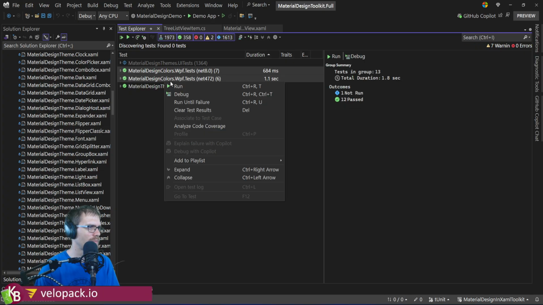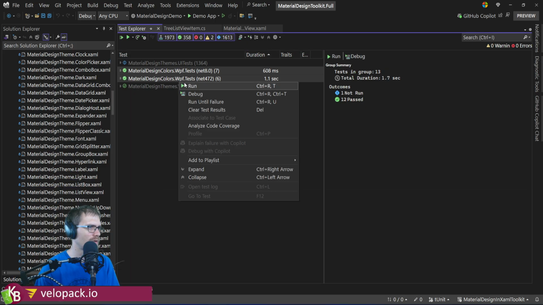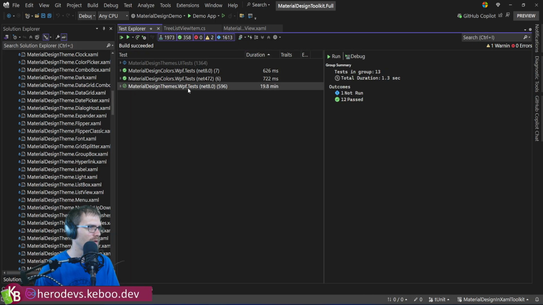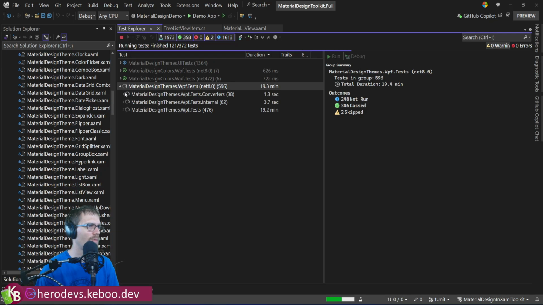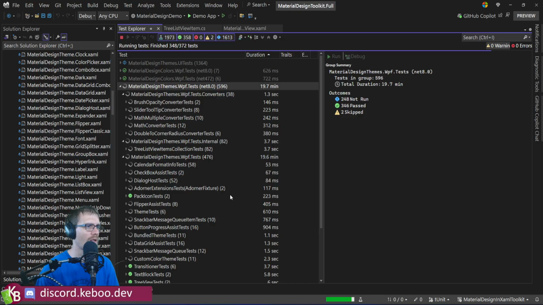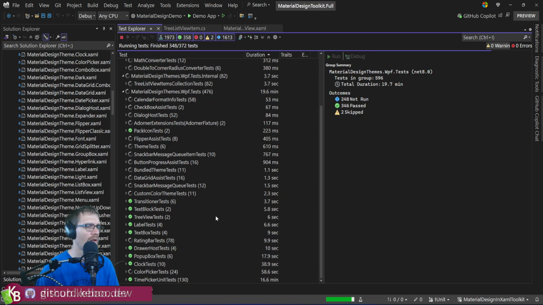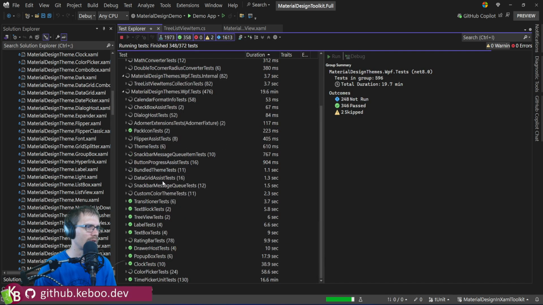But let's start with the simple set. Do the two color ones run? Yes, almost instantaneously they run. Does this thing run? I do wonder if the problem is going to be something along the lines of the little bar goes across, then we hang. That actually makes me feel better if it's in here, because this will be much easier to track down and fix.